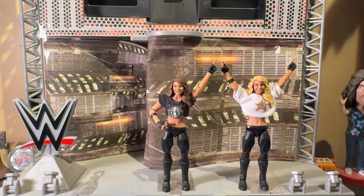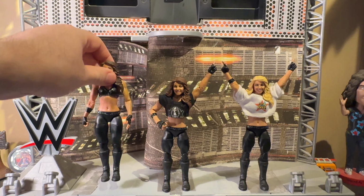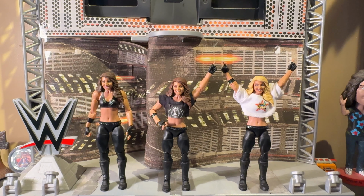Here's one, and here's two. And I gotta say, they both turned out pretty good. Luckily, since the head was able to easily come off, I was able to put the shirt right on and heat up the head a little bit, this one that is, and put it on. And voila. Now I may swap out the legs or the boots or the hands, but for now, it's fine the way it is, especially this one. Now let's bring the old one back in, and that just about wraps up this review and customization.